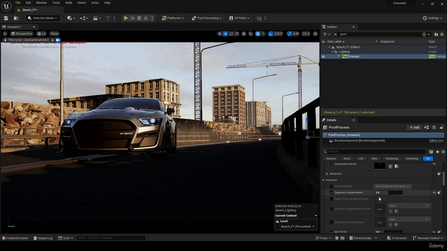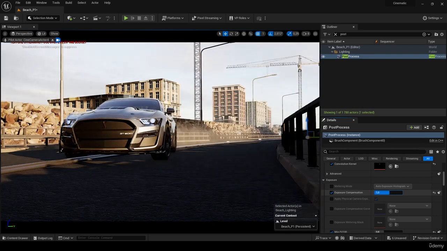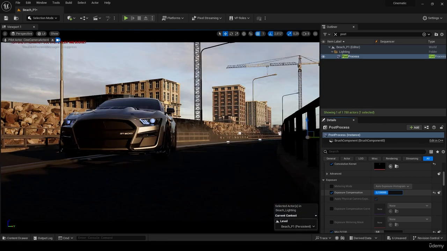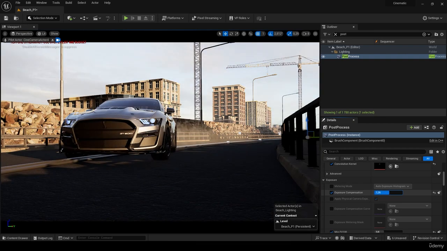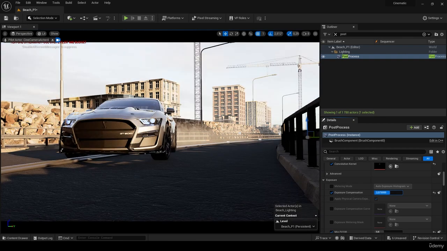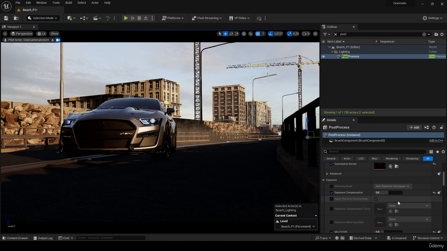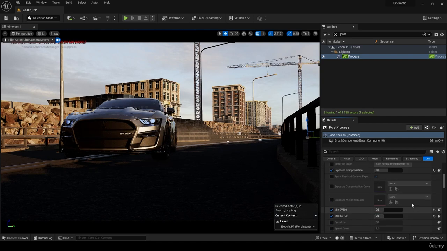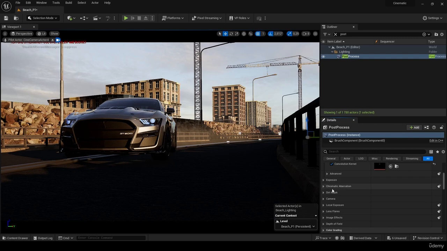We won't use them. Exposure. By default, the exposure will be 0.4. You can see what the exposure is doing. Sometimes it's really helpful, sometimes it's not. It's totally up to you if you want to make your scene darker or brighter. But this is something which we will do after that in After Effects. But for now, I will keep it at 0.4. By default, it perfectly fits for me. Okay, I will stop the exposure here.